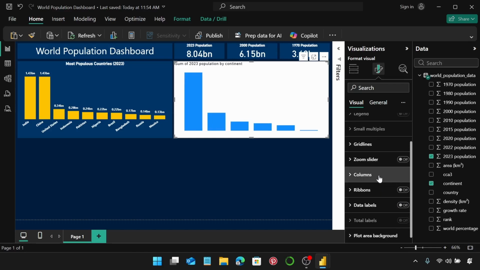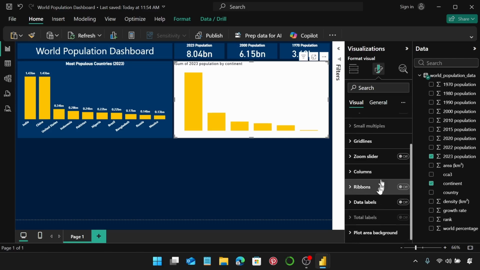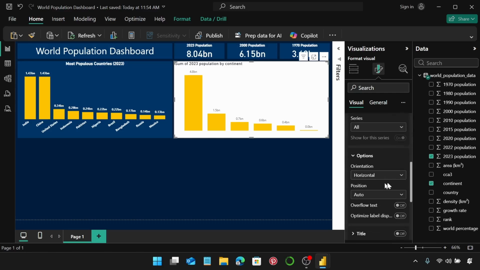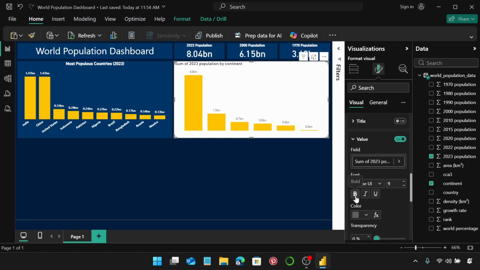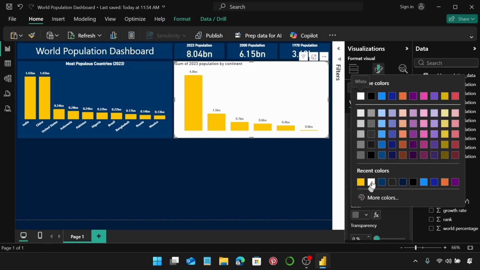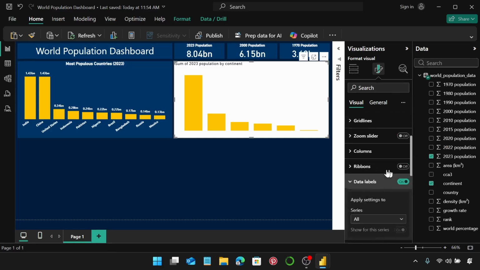Now let's go to columns, and we're going to change the color to that yellow color. Minimize, turn on data labels, and we're going to expand this. Let's go to value, expand this, make it bold, change the color to white, and we're just going to minimize.